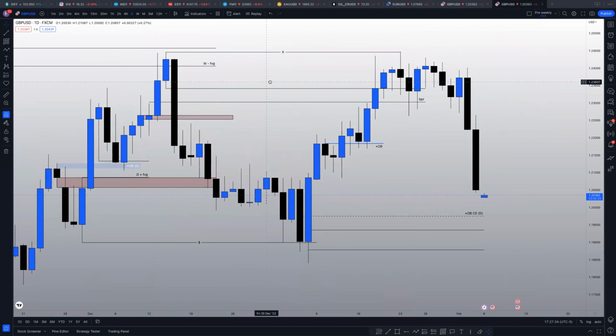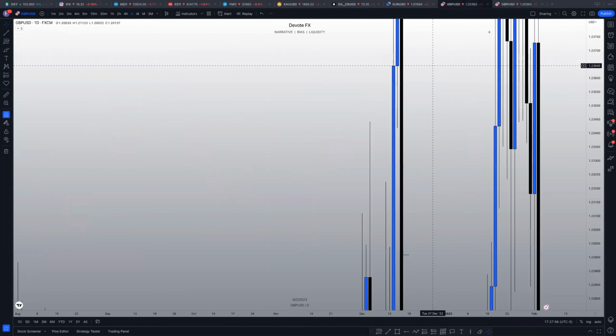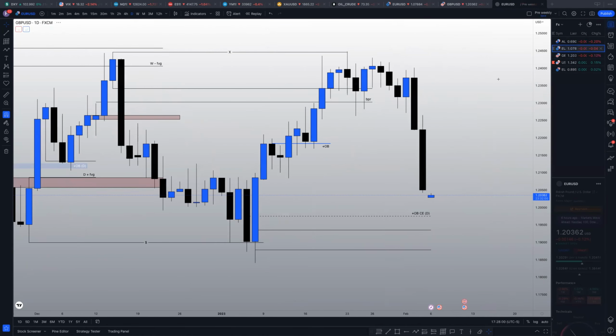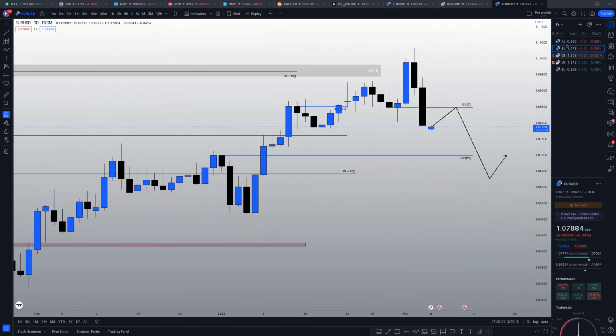I'm not looking for equal highs because I'm bullish on dollar. If this is a risk correlated asset, it's inversely correlated to DXY, and I'm bullish on DXY. Why would I be looking for highs? Yeah, and all of these highs made SMT with the other majors, EU and GU, as we just went over.